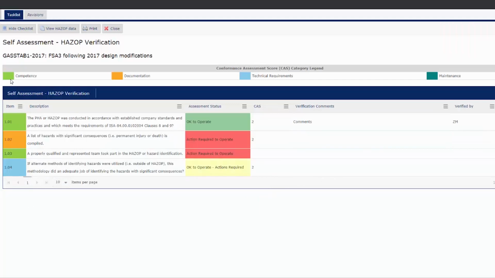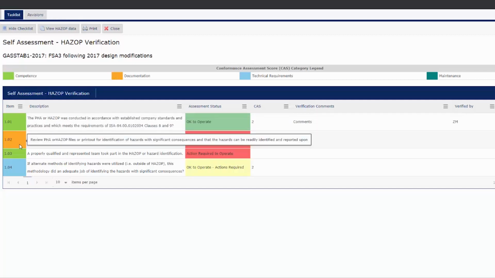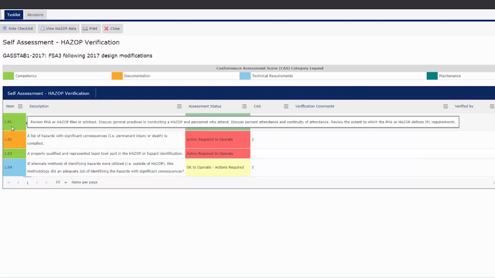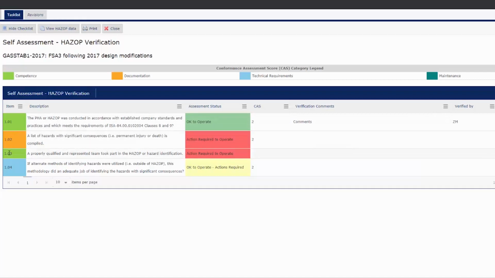Now notice up at the top you see the color-coded items that are right here according to whether there's competency or documentation, technical requirements, or maintenance for that particular checklist item. The item numbers refer to the first part being the first checklist in the group and then the first item in the checklist.